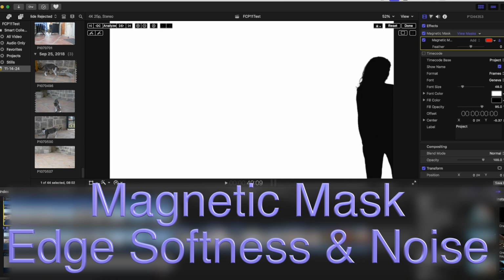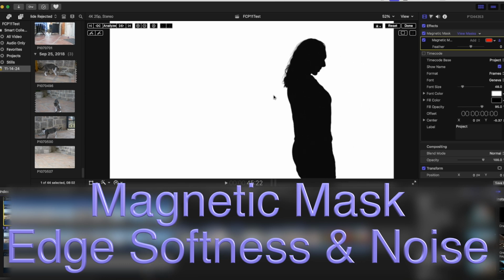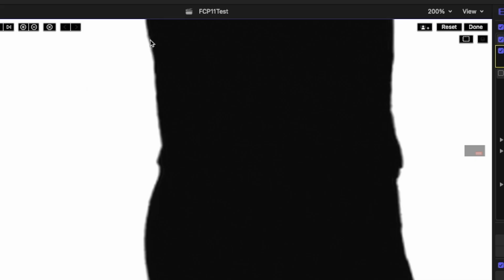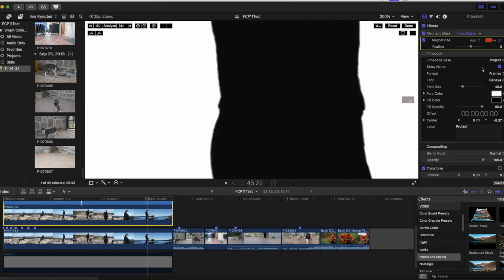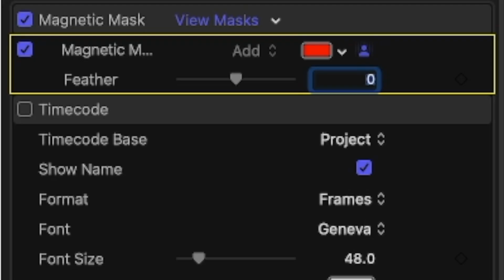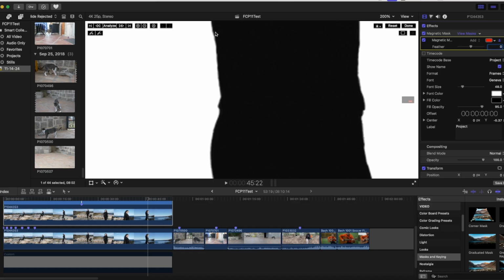It'd be nice if the edges were a little cleaner. And speaking of edges, if we zoom in, notice how the edges are smooth. Internally, it looks like the algorithm is applying some kind of edge softening, almost like a negative feathering amount. I think it would be better if there were more controls in the mask so that you could actually have sharp edges if you wanted to, and then adjust the mask parameters later to control that edge softening. But it looks like Apple wants to just give you that kind of result without your consent, which might not be a big deal.